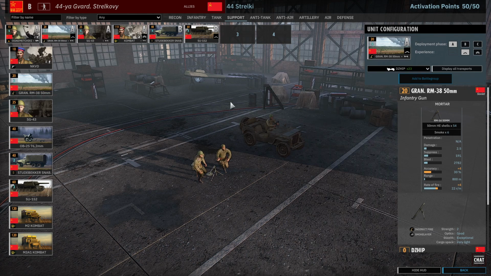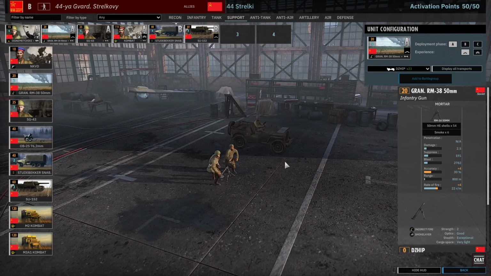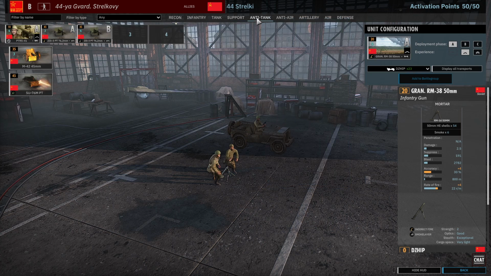And then you get these 50 millimeter mortars. These are really strong if you can micro them well. If you can't, then they're not worth taking because you got to be really on the trigger with these guys. But when you are, they can help you win every single infantry combat at the beginning of the game. They're kind of nuts good, actually.